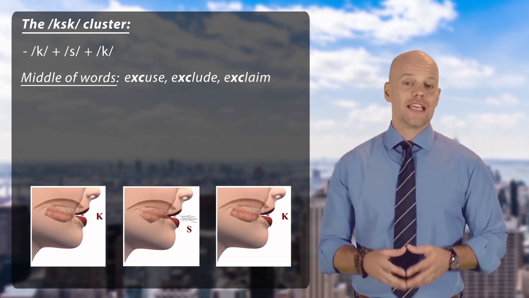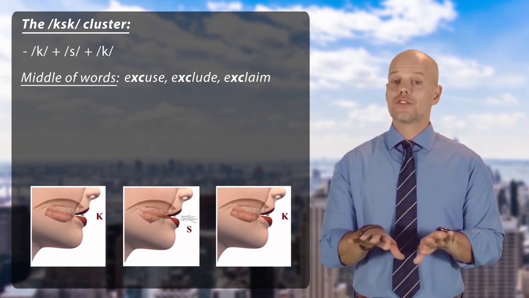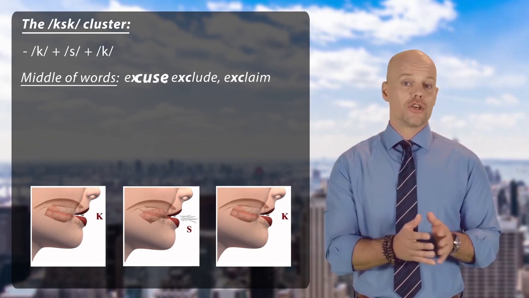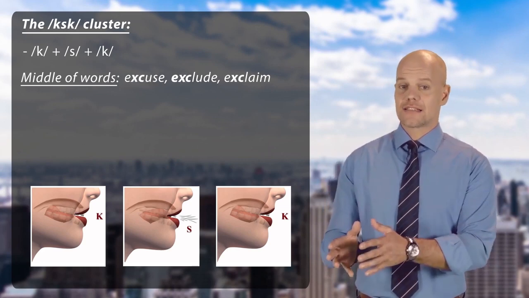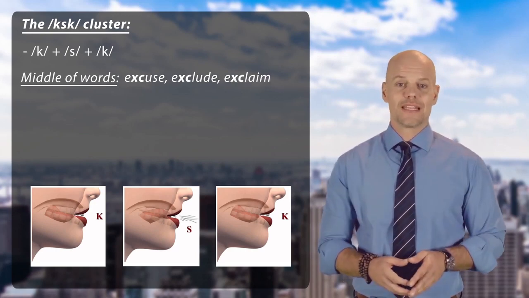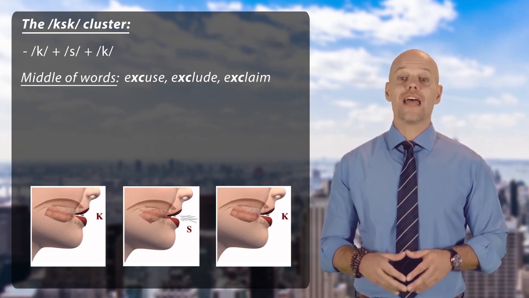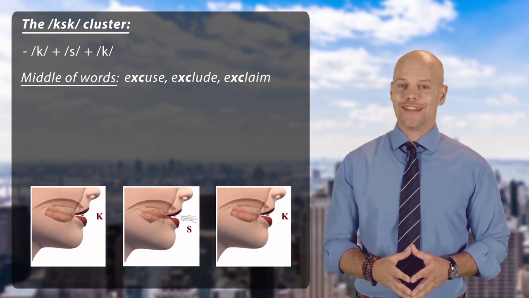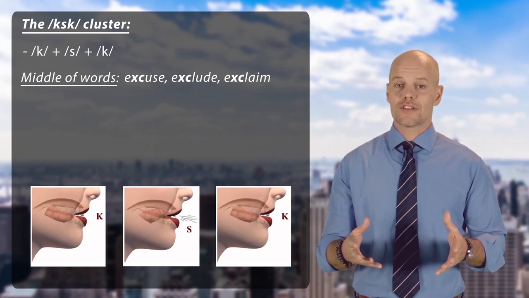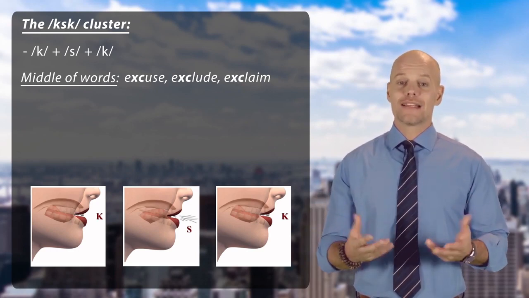If you find it difficult to say the ksk, then separate the ks part from the second k and say the two word halves with a space between them. Ex-cuse, ex-clude, ex-claim. Say the s longer to give you time to change the tongue and to remember that the s is important here. If you cannot say the ks cluster as the final sounds, then go back to the second part of this section of the video and practice the ks there.